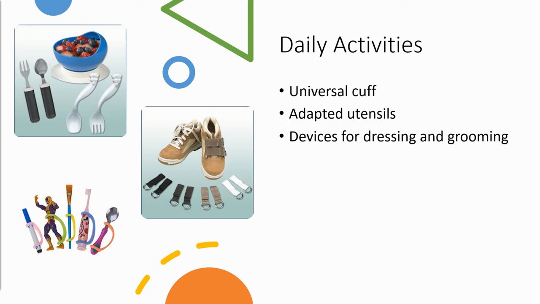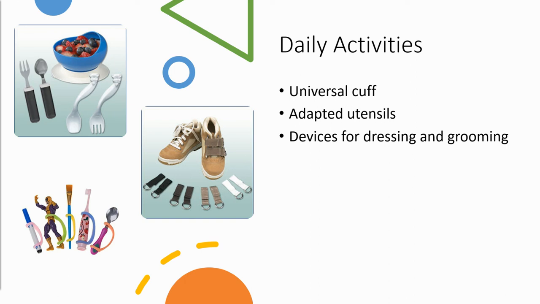You may see some adapted utensils in the top left picture. That is, you can get built up handles for different objects as well. So you can see it in utensils. You may see that as well on a toothbrush, on pencils, just building, again, those handles up so that they're easier to grasp and manipulate. And as well in that top left picture, there's an example of a bowl that is built up on one side that makes it easier when using utensils that you're not spilling out of it, and it just creates more control in the task of eating.